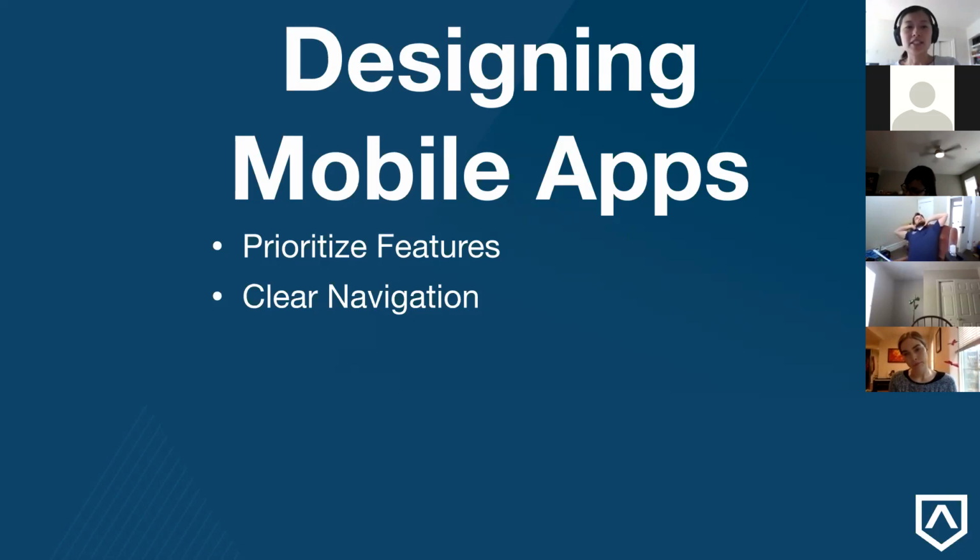And when it comes to designing a clear navigation for mobile apps, we can follow the navigation guidelines from Apple or Google, so that we're really maintaining that level of external consistency and making sure that our apps have a usable navigation. And in a little bit, we'll dive into Apple and Google's design documentation. But I just wanted to point that out here. So what questions do we have about clear navigation?